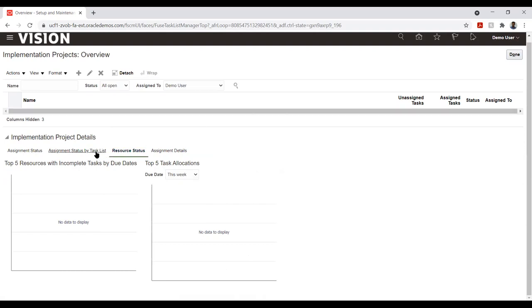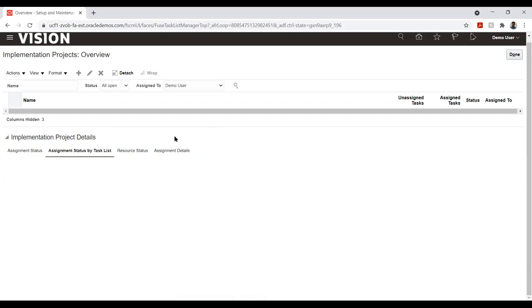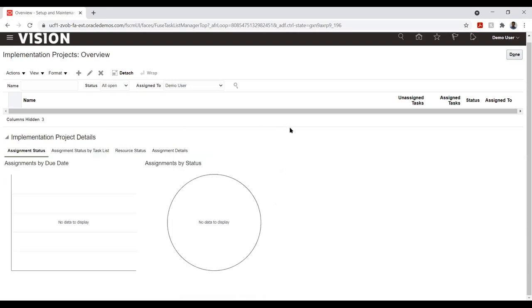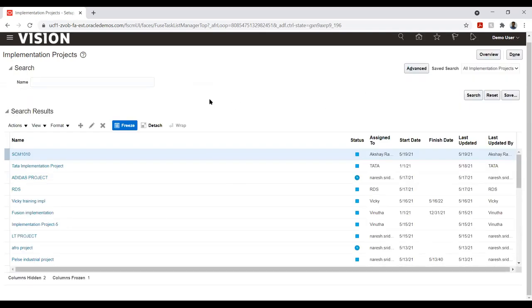This becomes a small tool to track our project and make sure that whatever activities or commitments we made to the business, we are on track. So that's it on the project part.